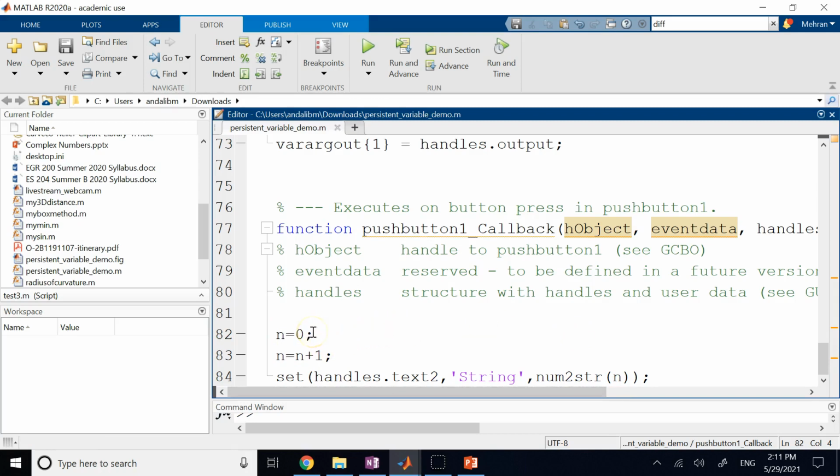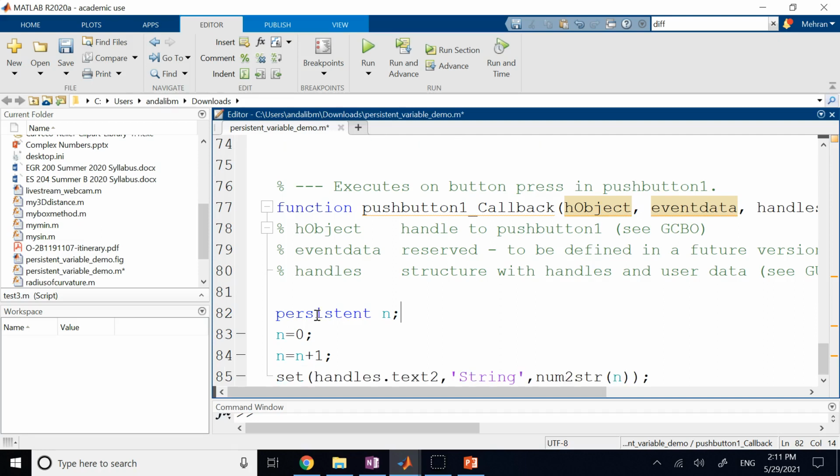So is there a way that when you call it the first time, you set it at 0 and increment it to 1, but next time you don't start from 0 again and just go to 2 and so on? Yes. The way to go about it, for this value of n to keep its value from one call of the function to another, is to call it persistent. First of all, you have to call this variable n a persistent variable. The color of it is going green.